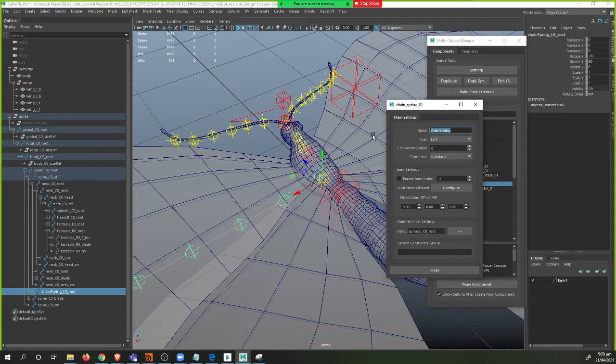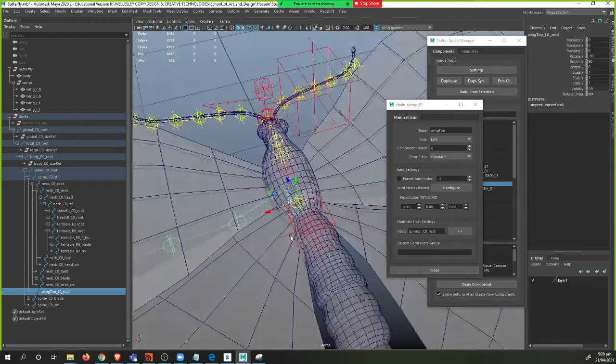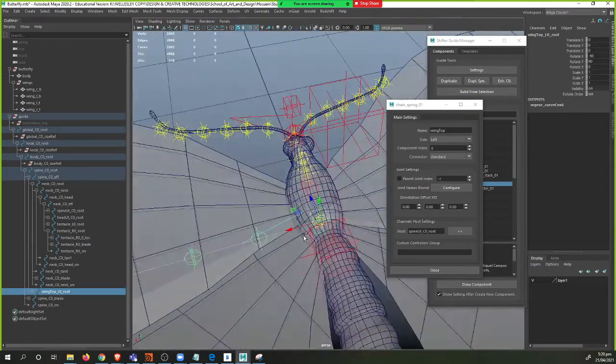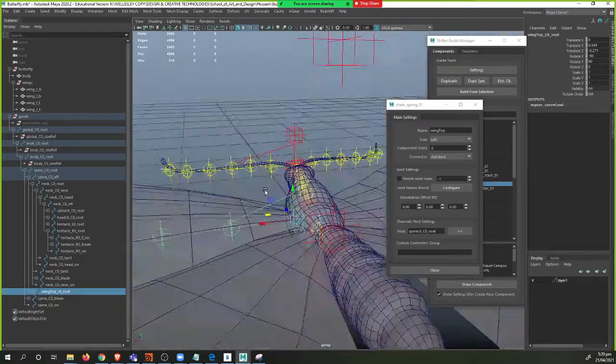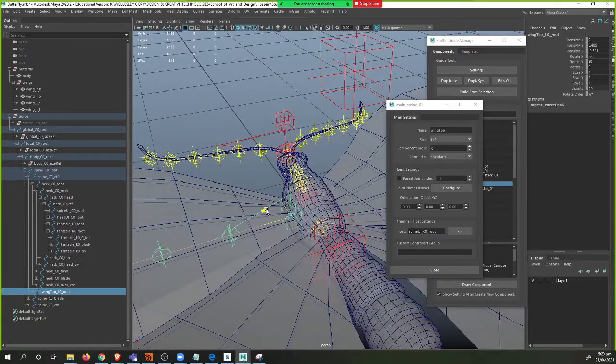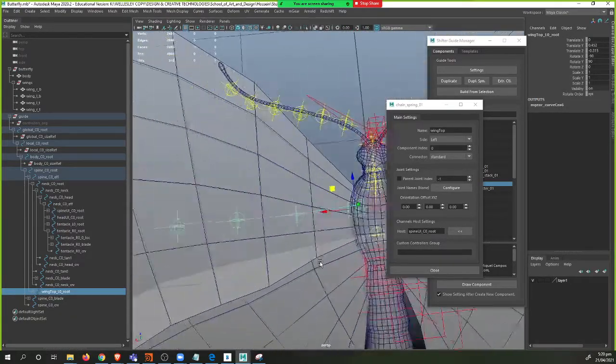And it's not called chain spring, it's called wing top left, or wing top, because it adds the left and right by itself here. Automatically adds it. So, okay, that's a nice setup for a wing.